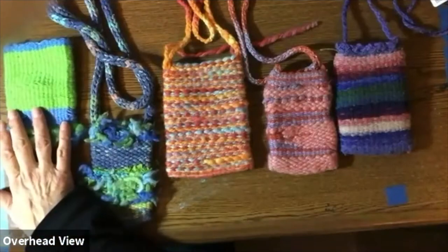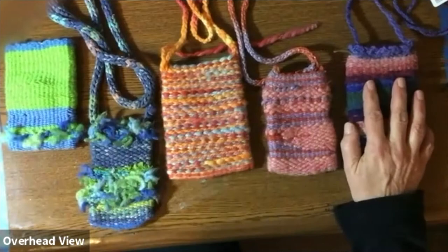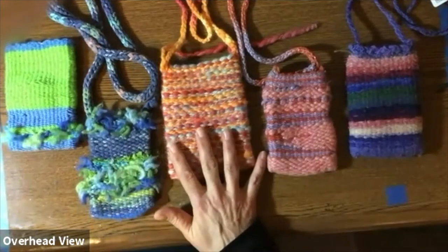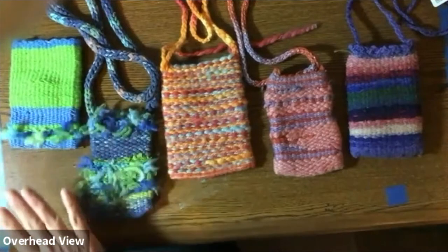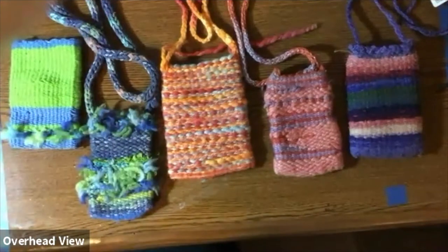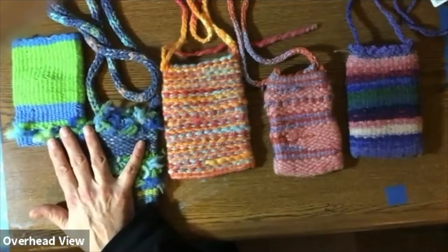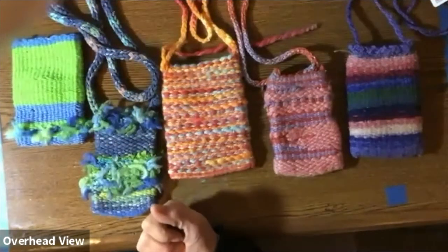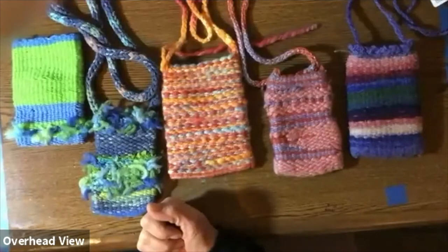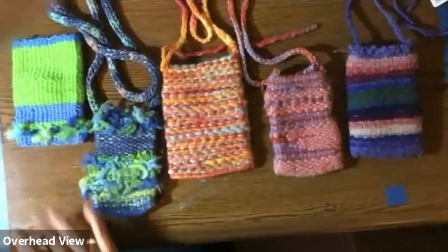So these are some samples of the pouches that I have woven with this technique. And when I teach, I'd like to start with a small pouch because it's something that can be completed within a few hours. It's very easy and approachable. And if you like it, you can size up the loom that I'm going to teach you how to make a larger bag. There's really no restriction on the size, only on your desire to work with the piece of cardboard and constantly be flipping it over.